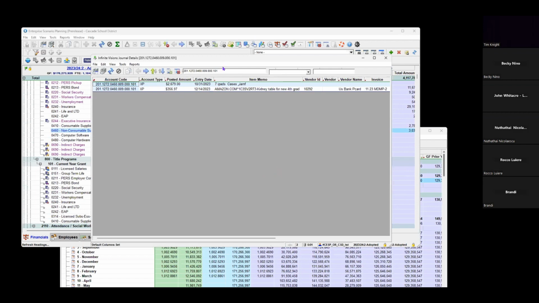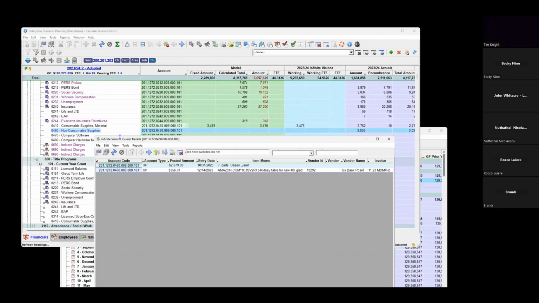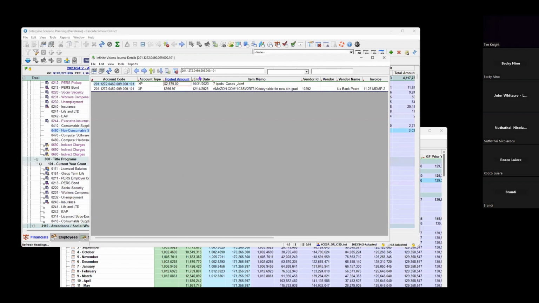But this is what I wanted to show you just for your own edification. So I'm looking at 460 here, this account code, and I just wanted to show you where this actuals is coming from. So I did a right click, Infinite Vision Details, and this is a live look in Visions. And then this posted amount is where this number is coming from. So if you ever wonder where this amount is coming from, just do a right click, Infinite Vision Details.